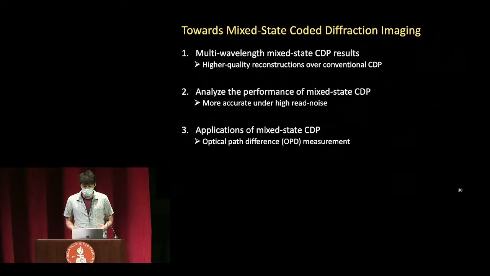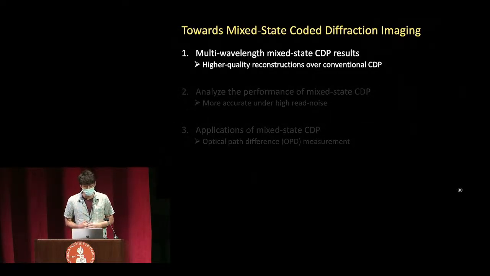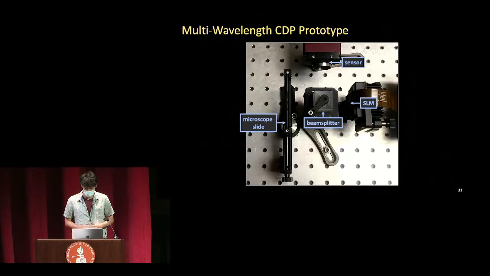We first demonstrate that our mixed state CDP framework can reconstruct multi-wavelength fields with fewer measurements than coherent alternatives. To experimentally validate our reconstruction framework, we make use of a practical CDP prototype consisting of a laser light source with 3 distinct wavelengths, a phase spatial light modulator, and a machine vision camera, all without any filtering optics.